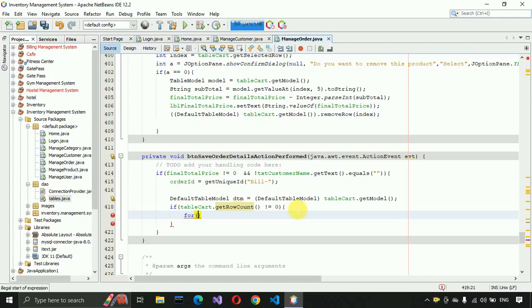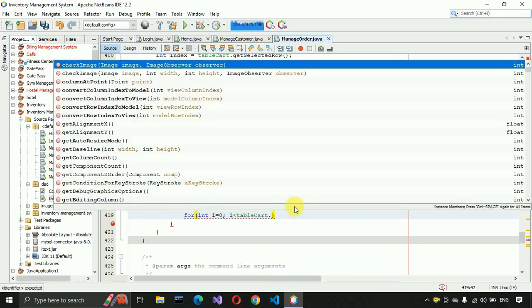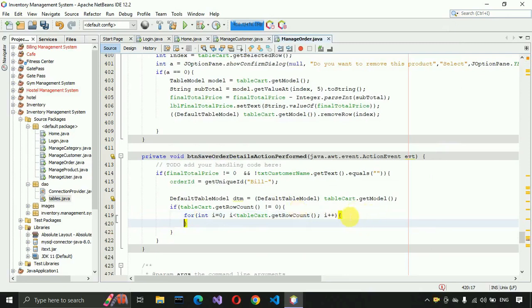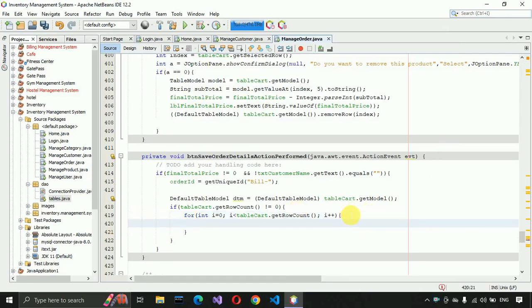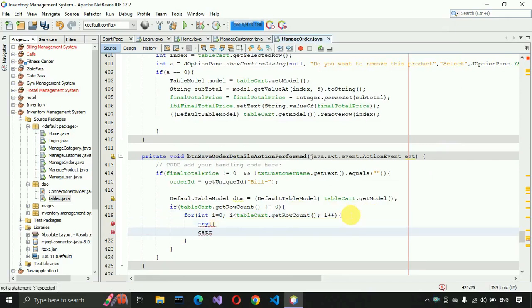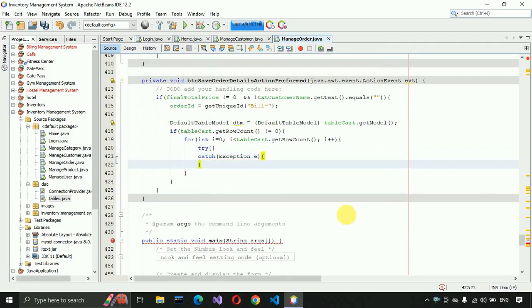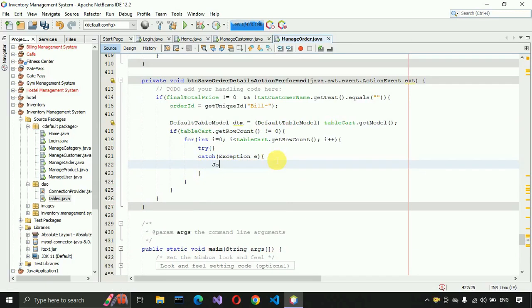So for int i is equals to 0, then i is less than table cart dot get row count, i plus plus, and then put curly bracket, and inside this one here we have to again create the try catch block. Catch, let me scroll a little bit, this one catch, and here we have to just write exception, and inside this one we just need to write the message.